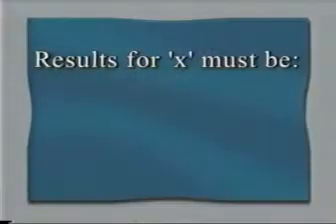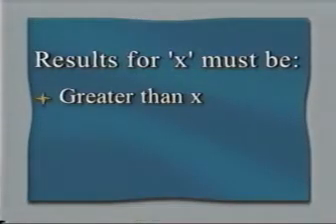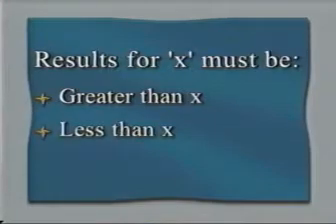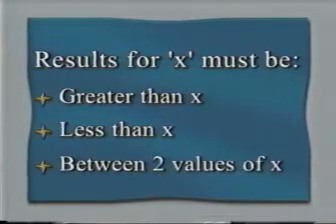Anyway, so we have Gauss working on the normal distribution. And the normal distribution is a continuous function. That is, any value of x is possible. We can find a probability for any value of x. And we use integral calculus to find area under this exponential curve. Since the distribution is continuous, the only type of probability that can be found is a probability of a result being greater than x, some value, less than x, or possibly between two values of x. Theoretically, the probability of a specific individual numerical value is 0.